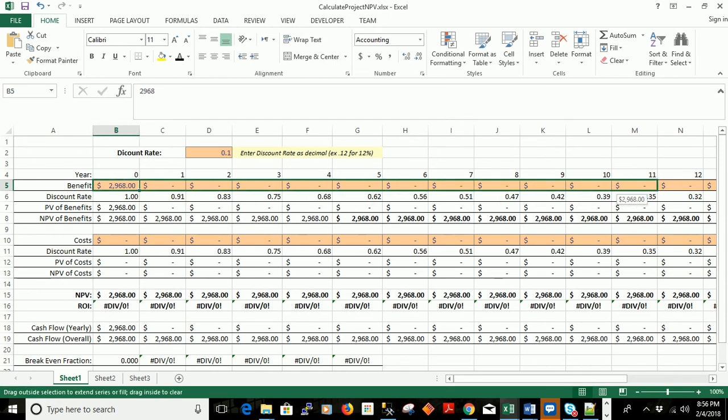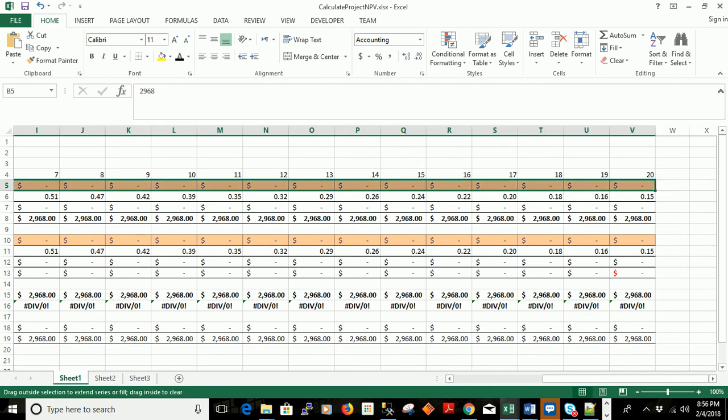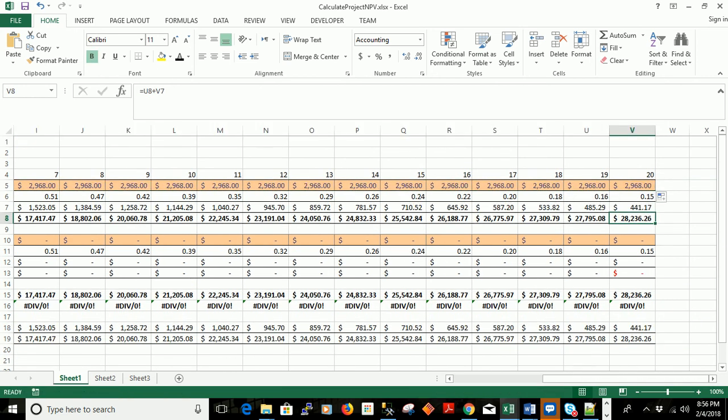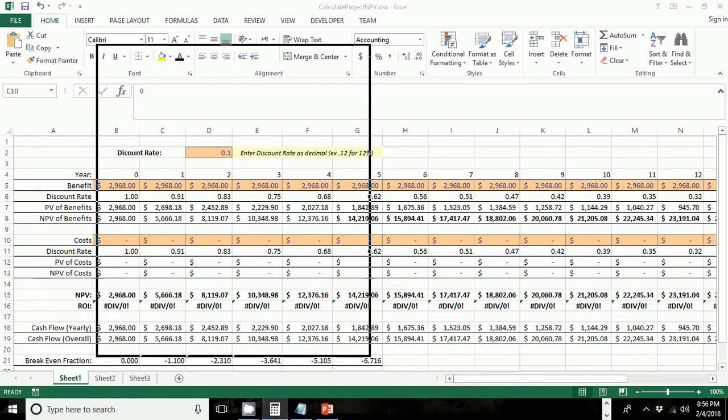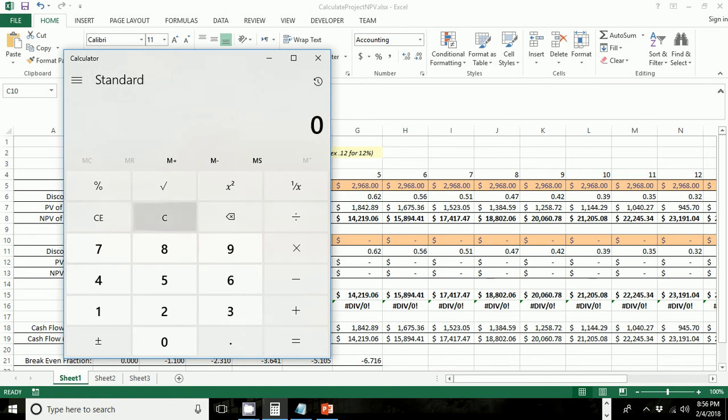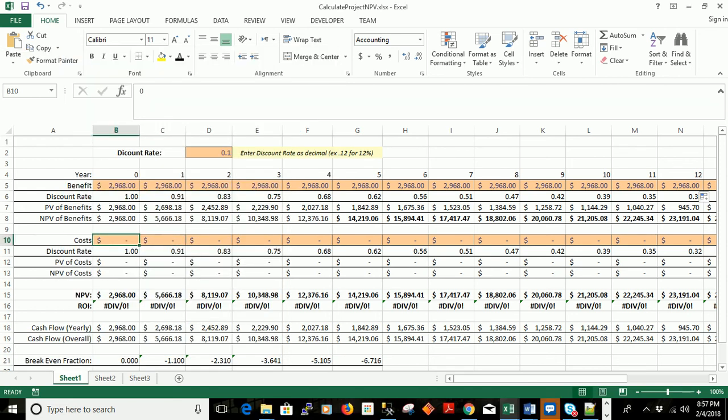That's my savings. So I'm going to copy that over for 20 years. I'm going to save that much for 20 years. By year 20, I have saved myself $28,236 in 20 years. Not bad. That's a lot of money to save. So if they're selling me a property for $17,000 or $19,000, now here's the thing. If we're going to buy a property for $19,000, we're probably going to give them a $1,000 down payment. So that's $18,000. So let's put in our initial cost of $1,000.